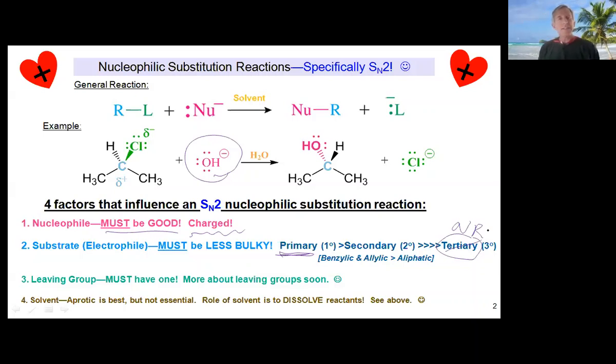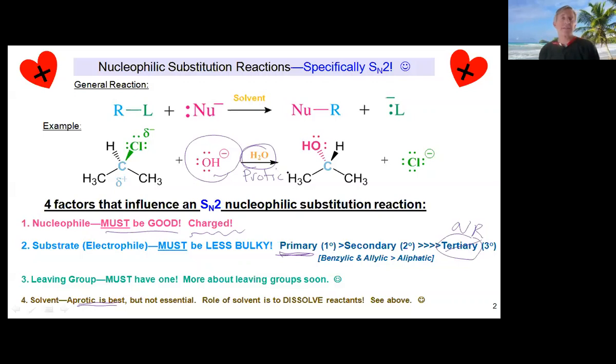But in 16 through 18, we started looking at the solvent and its importance. And notice it's fourth. It's very unimportant. But sometimes if everything else is tied, you can't determine what mechanism is going on. Sometimes we will look at the solvent as the last resort. In our SN2 reactions, we saw that an aprotic solvent is best. But it isn't always necessary. So you can see from the reaction that I've given as an example above, I don't have an aprotic solvent. This is a protic solvent.